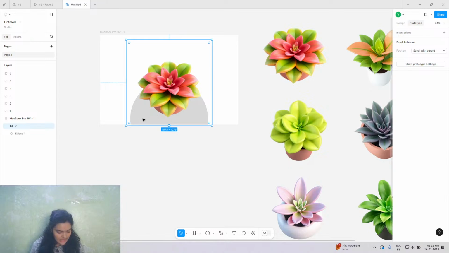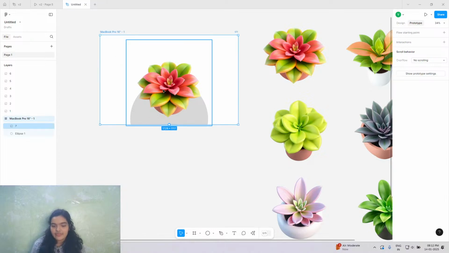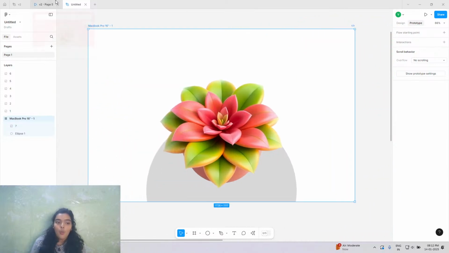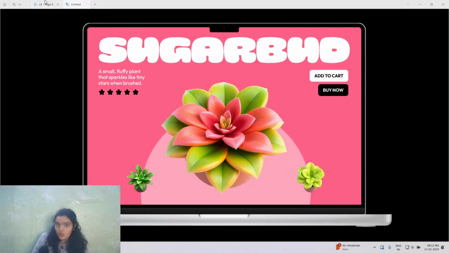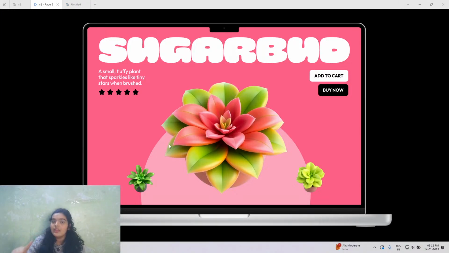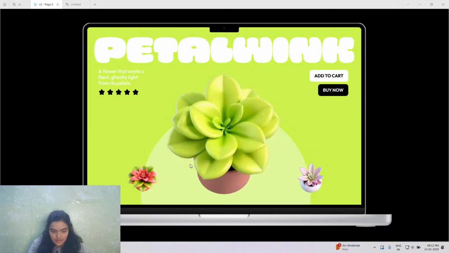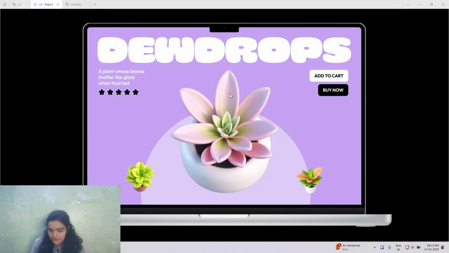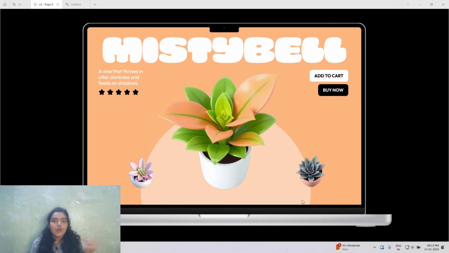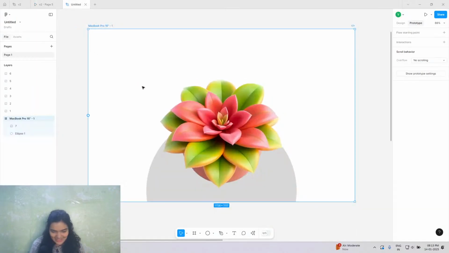And one of the reasons I really want this frame to have a very specific color is because this flower has pink as its main theme color. When you listen to what your images do, you're going to have pretty looking results. So in all of these UIs, the one thing that has remained consistent is this image is pink, hence the background is pink. If you go to the next one, this image is green, which is why the background sort of remains green. The next one is sort of purple, and so the background remains purple. When you listen to what your image tells you, you're automatically going to end up with a UI that looks 1,000 times better. So we're just going to agree to that very simple rule.